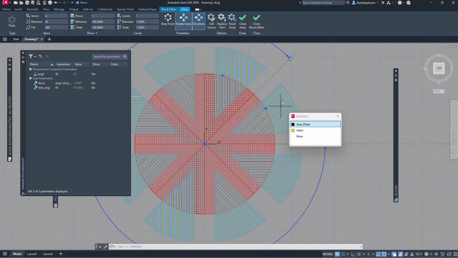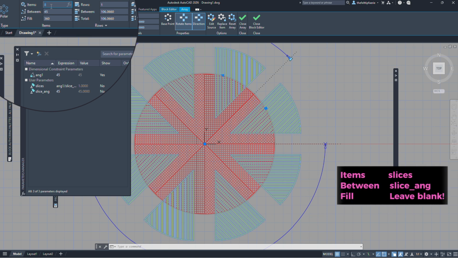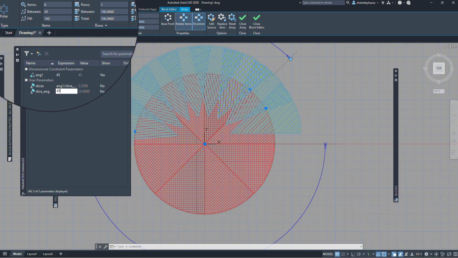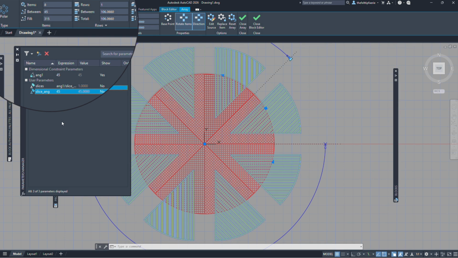So we'll select the array. First thing that we want to do, we know that the increments are always going to be 45 degrees, so I'll set that to slice ang 45. There's a little symbol there that displays it, and if I change it, you'll see that the result is changed. I personally found that setting the increments and the number of items was the best way to go for this block. You may want to experiment for your own results.